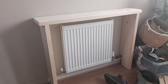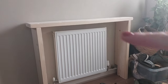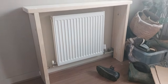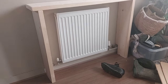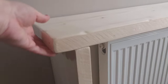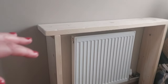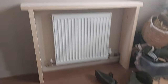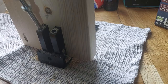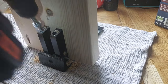The blossoms were coming out and everything felt so pretty and beautiful — a week later it's all dying. But back at the house, the radiators in the UK don't get that hot — I had a couple of questions when I posted the photo. It's not hot enough to set fire to wood or objects. I'm going to use my pocket hole jig to attach the legs to the top — I am honestly obsessed with this tool.